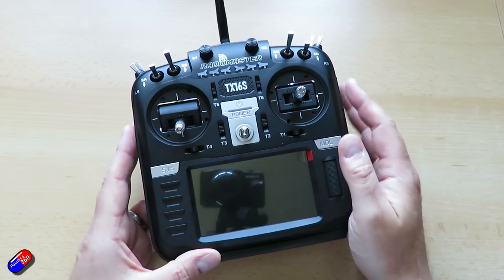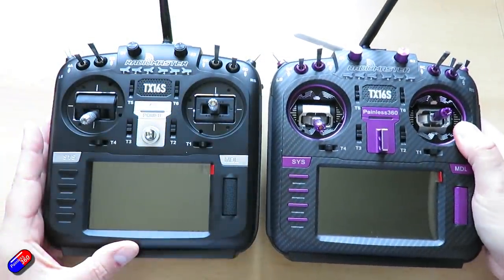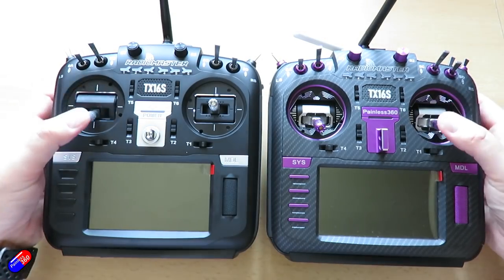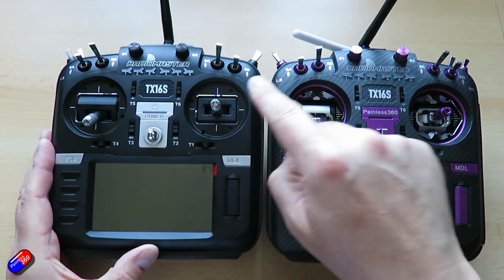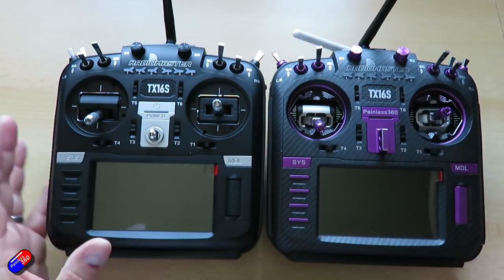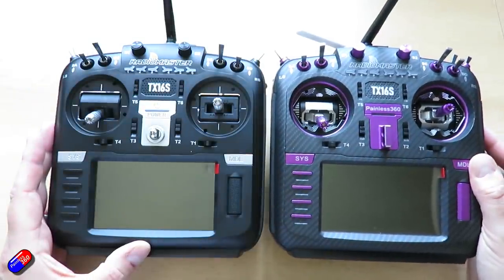There are new gimbals. These are based on the same chipset as the AG-01 gimbals, although they look very different from the original ones. They've got rid of the graduations and the white labeling. They feel very nice — very smooth — and there is access to both the travel and the tension from the front. Be aware that one of them is kind of flipped upside down if you're looking at a diagram. I like the feel of these; I think they're a vast improvement over the basic gimbals.